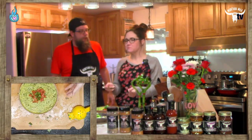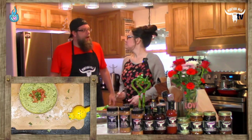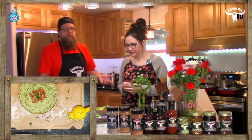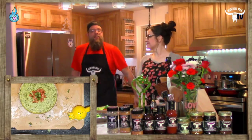Right on, right? Just right out of the bowl. You don't even need any chips. The chips, toast, whatever you want to put it on. Homemade guacamole, ready to go, and way better than the stuff that you buy that's sitting in the store, right? Because there's usually some sort of preservative to make it last a week in an airtight container. You can do better for yourself, and it's that easy to do. Right. There we go. Homemade guacamole.